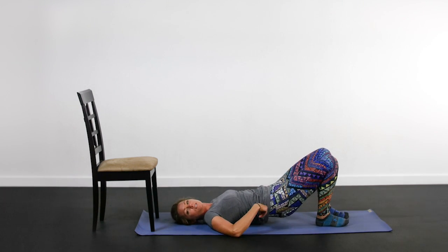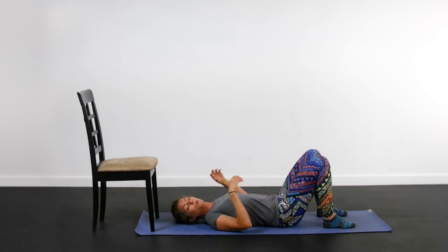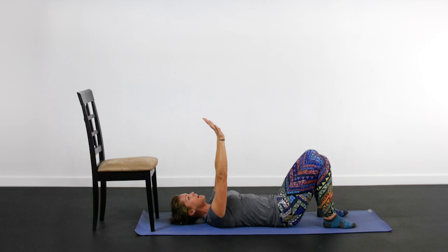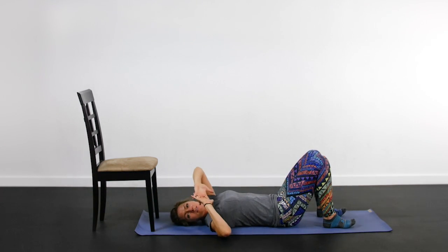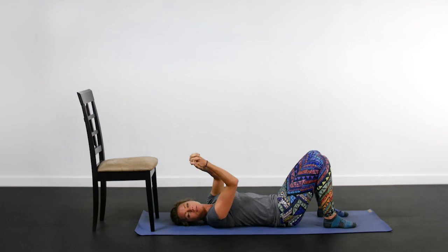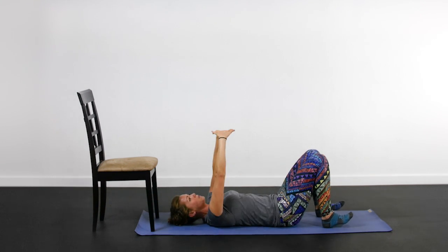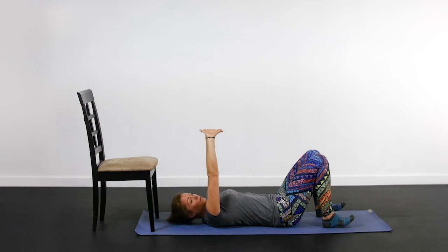And we're going to go right into what I call the dead bug. So you can leave your knees bent and your feet flat on the floor. You're going to look up towards the ceiling, reach your hands up towards the ceiling. You're going to interlace your fingers. So you're making a little prayer position here with your fingers interlaced. And you're going to flip so your palms are facing the ceiling. So we're going to hold this stretch here for 3, 2, 1.